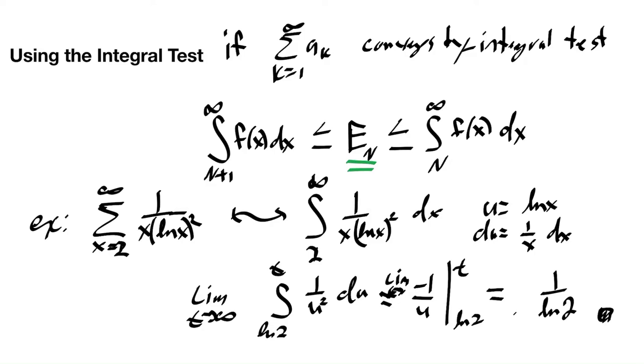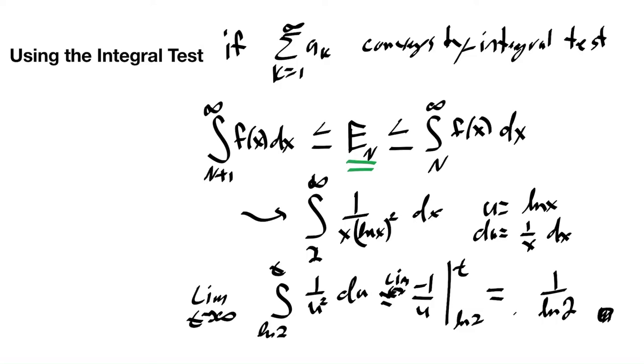Well, what I might do is, instead of starting at 2, take the first 10 terms of this thing. So I might say, let's just take the first 10 terms, the sum of 1 over k times the natural log of k squared, as k goes from 2 to 10, and then I might just add all these up and I would get some number. But then how close would that number be?